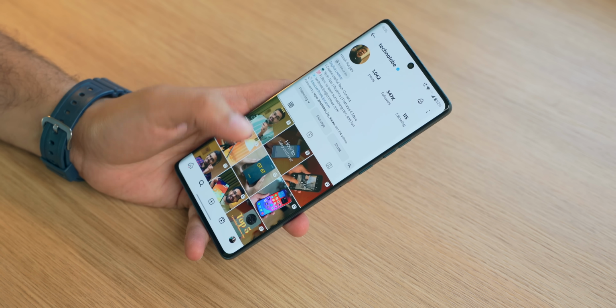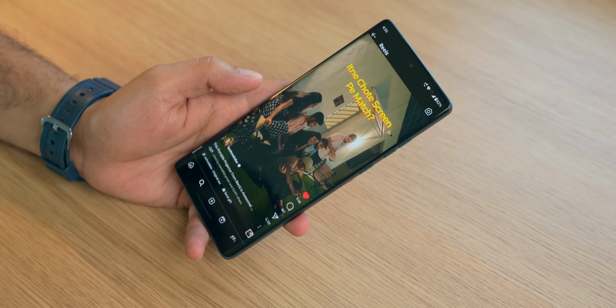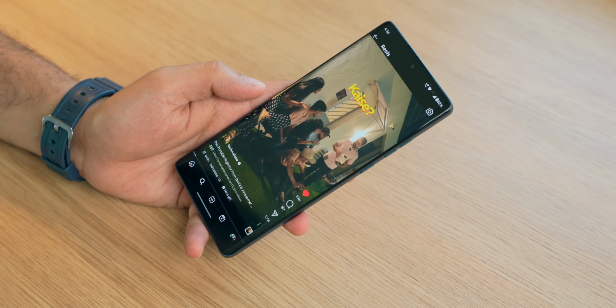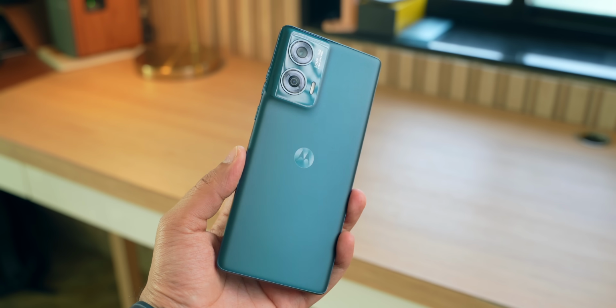Last year with the Moto Edge 40, I had one major complaint that the battery life was really bad. But this year with the Motorola Edge 50 Fusion, I don't have that complaint. This smartphone has a 5000 mAh battery which easily lasted me throughout the day with some juice left towards the end of the day. Honestly, battery life has been really good on this smartphone and I did not expect that. As soon as I unboxed this smartphone and started using it, I thought that the battery life would be very average because of how slim it is, but I was completely wrong. The battery life in fact has been very good.